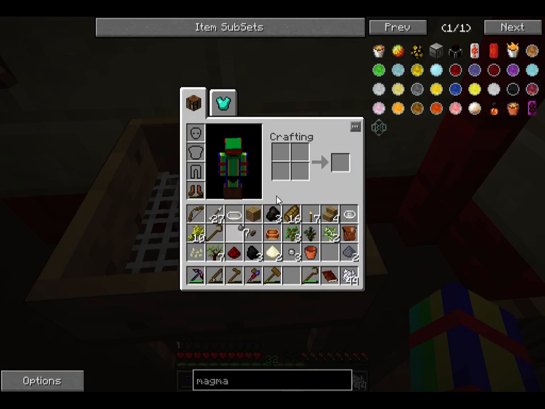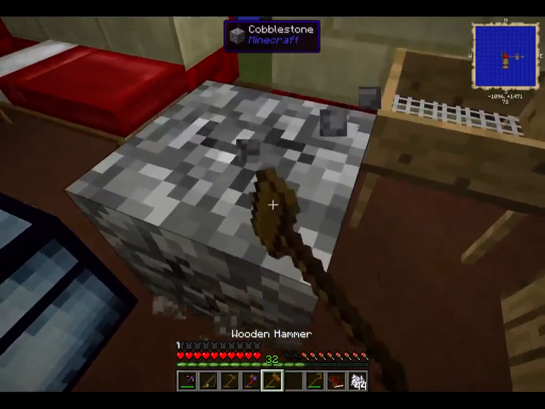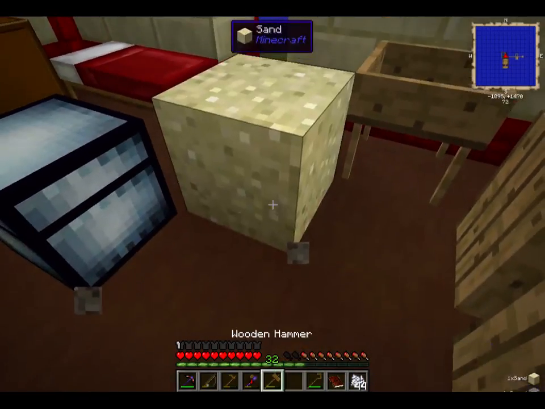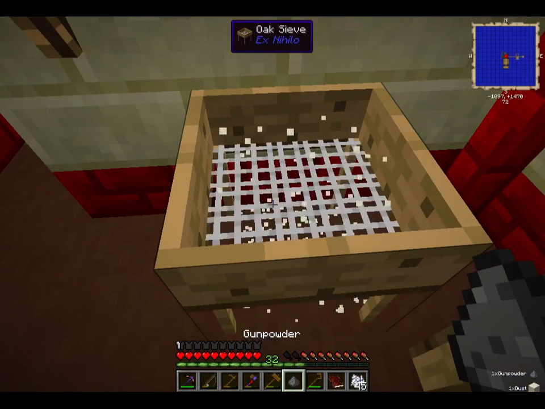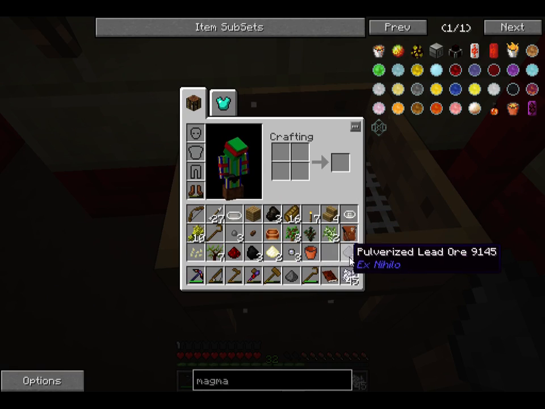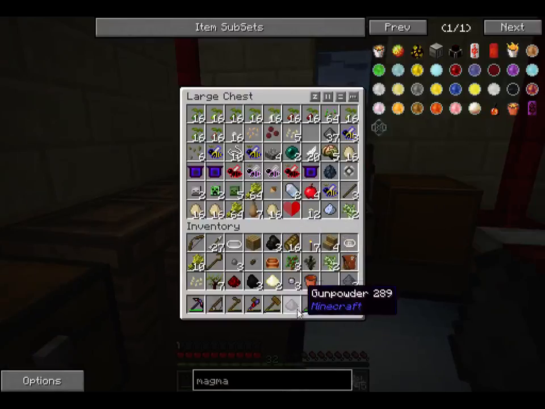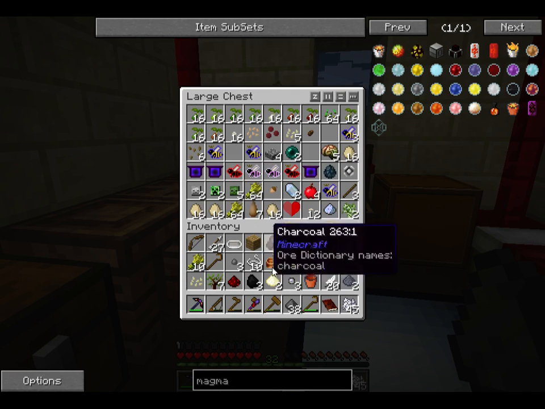But good. Got enough for a cobblestone. Hammer. Come on, give it to me. You gotta give it to me this episode, please. It's an extra long one even, just so I can complete the quest. What did I get? Gunpowder and lead. Actually, let's take the gunpowder. Let's take the feathers. Rubber tree, get in there. Let's take the string.